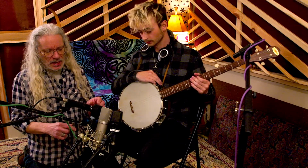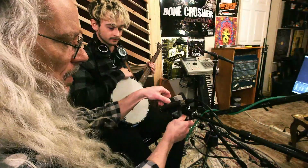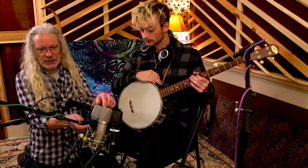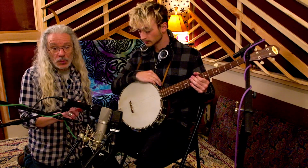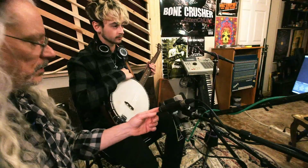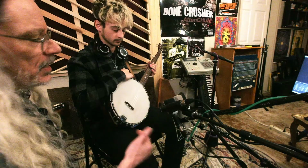I've also got a Sennheiser 609, and just so y'all can see what it is, it's this mic. People use these on amps and stuff like that. I'll use it on drums. This is one of these little lollipop mics, a kind of alternative to a 57. And then, of course, I've got an SM57. Let's go to the other camera real quick. You can see it. Yeah, so I've got an SM57. They're all more or less pointing at the same area. I think it'll be interesting to see what the different ones sound like.